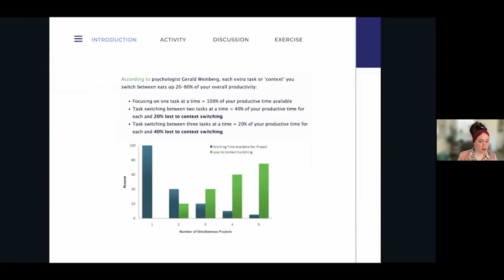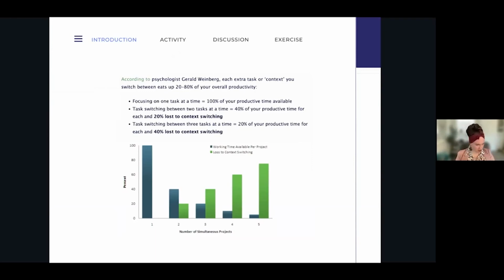Task switching between 2 tasks at a time, 40% of your productive time is available for each. 20% is lost to that context switching. Okay. Task switching between 3 tasks at a time, each task maintains 20% of your productive time, and then 40% is lost to context switching, right?